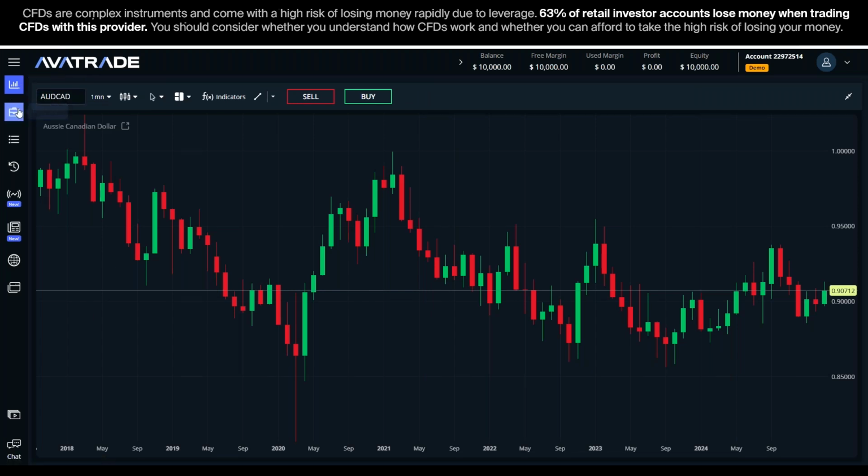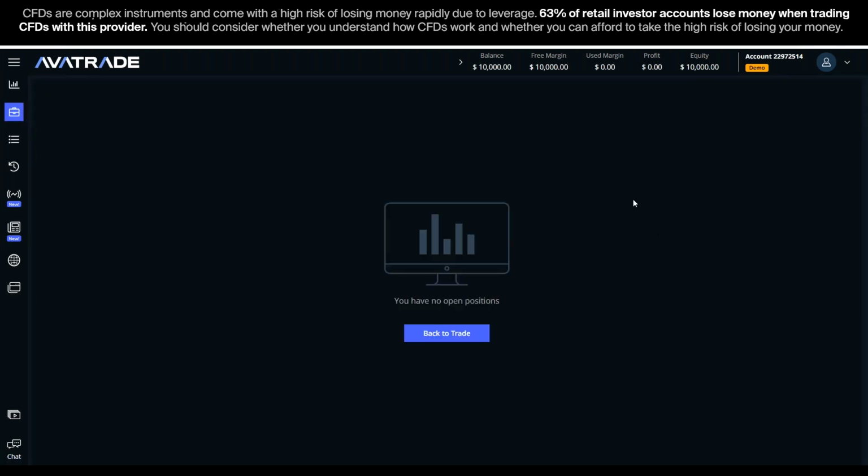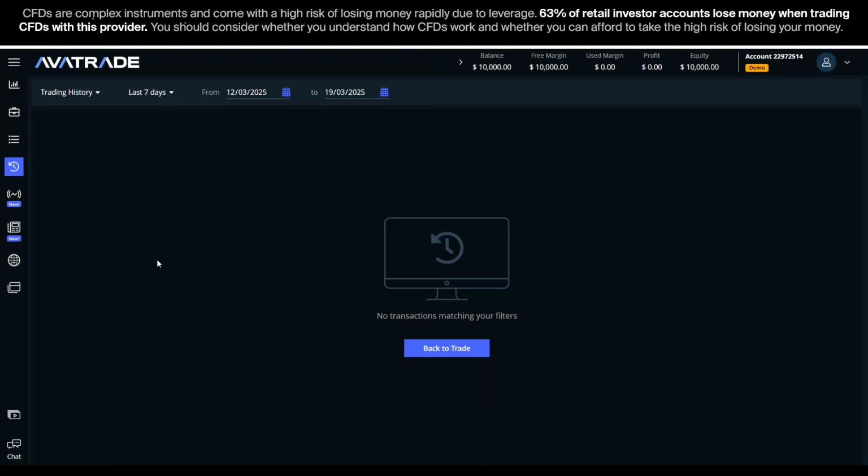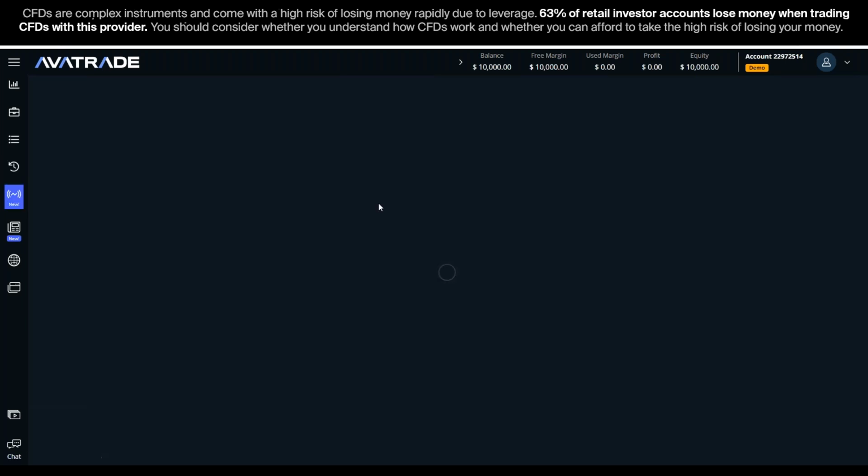Okay, going further down, we have Positions, where we can review all the pending positions and orders that we have. In Orders, we can review all the orders that we have. In History, well, it's self-explanatory. I can filter it by dates to have a range of what data I want to look at. Underneath, we have Signals.